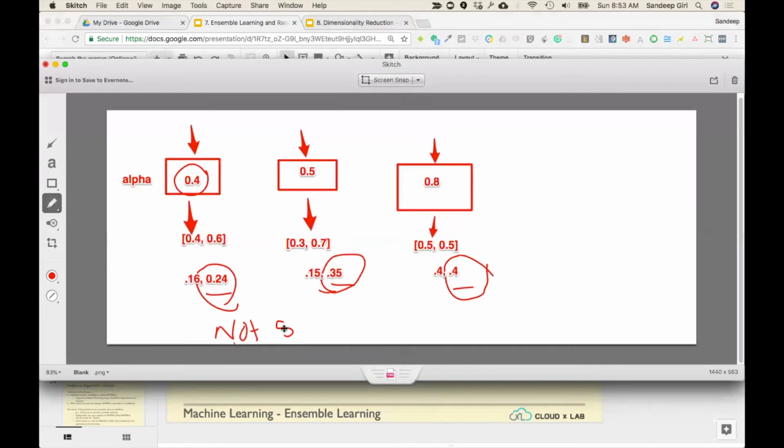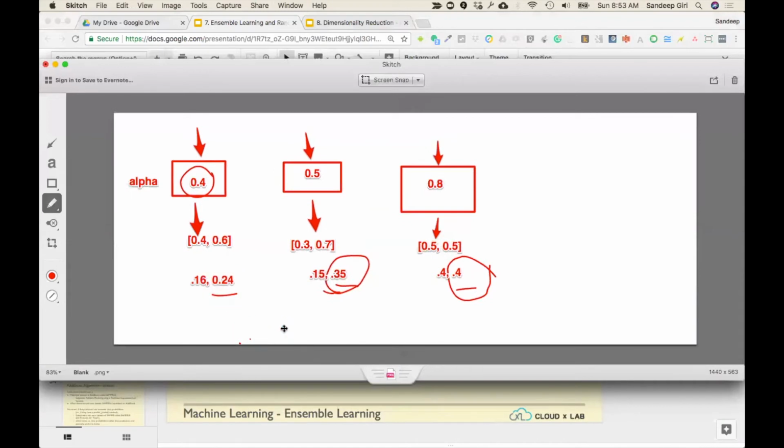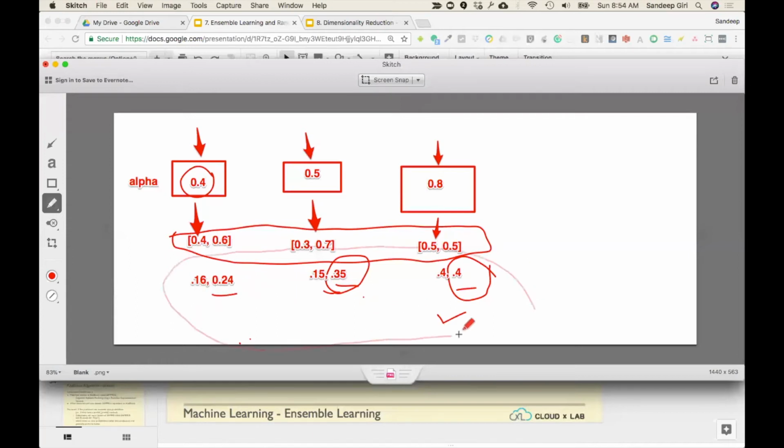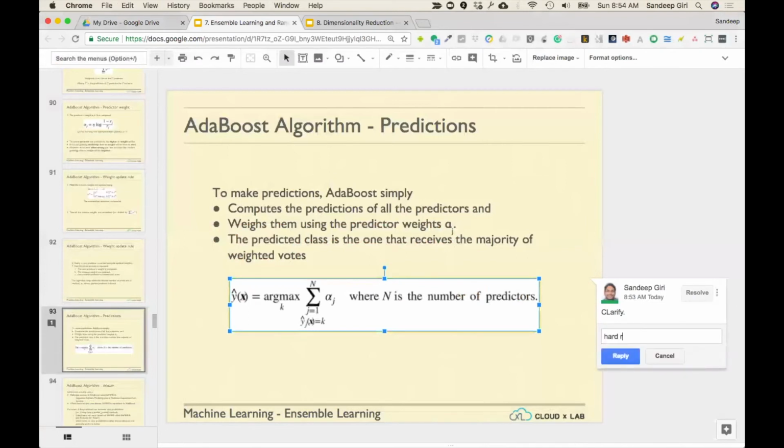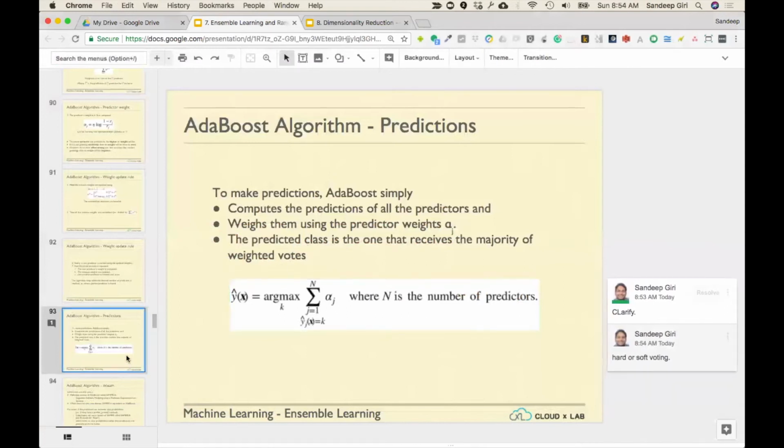Actually, argmax generally represents the class that has the maximum vote. It finds the argument which has the max value. That's what argmax means, and from the argmax, I'm getting the feeling that it is going to be hard voting. So we multiply the predictions of each algorithm by alpha values, and then are we just checking who has the maximum value, or are we doing soft voting? At this point, it's not clear to me whether it's hard voting or soft voting. From the wording, it sounds like hard voting, so I'll look into it in more detail. That's the only clarification that's required.